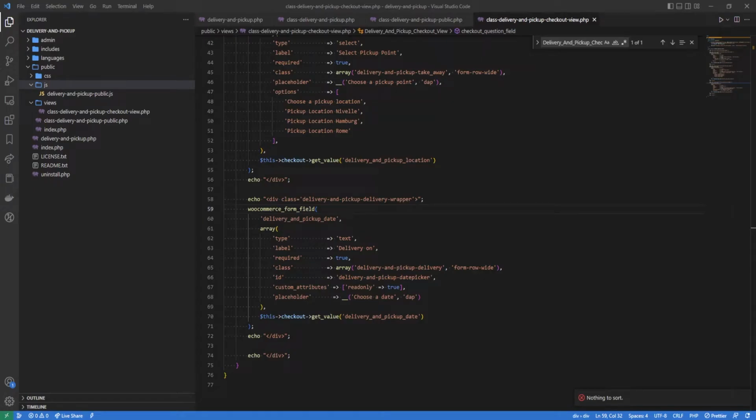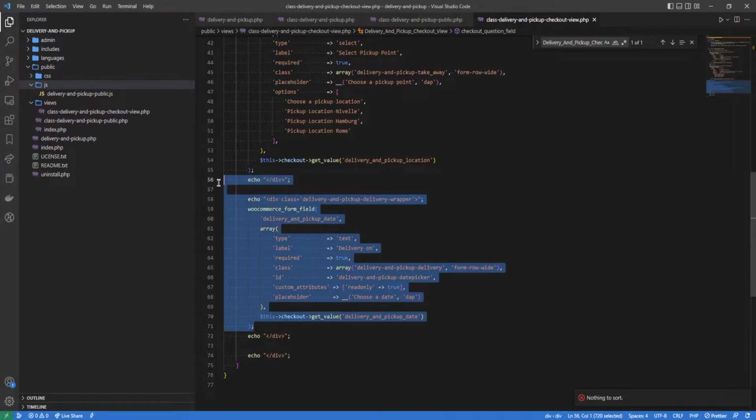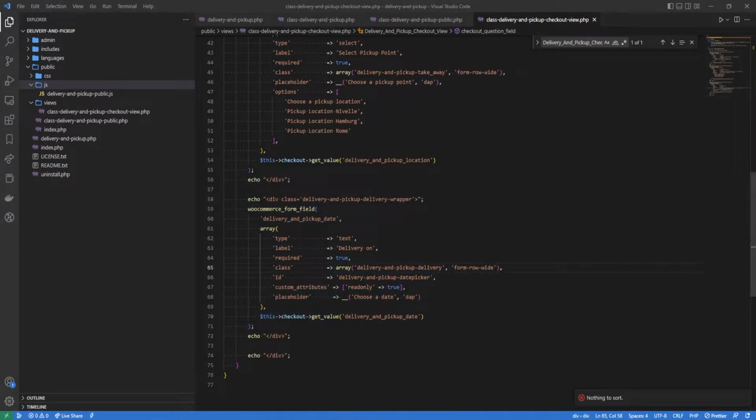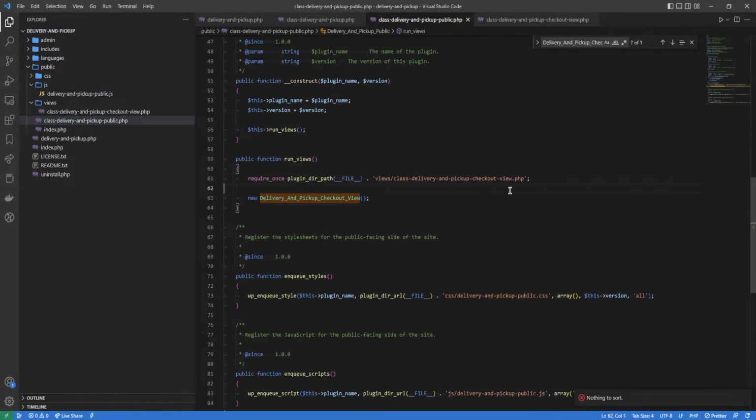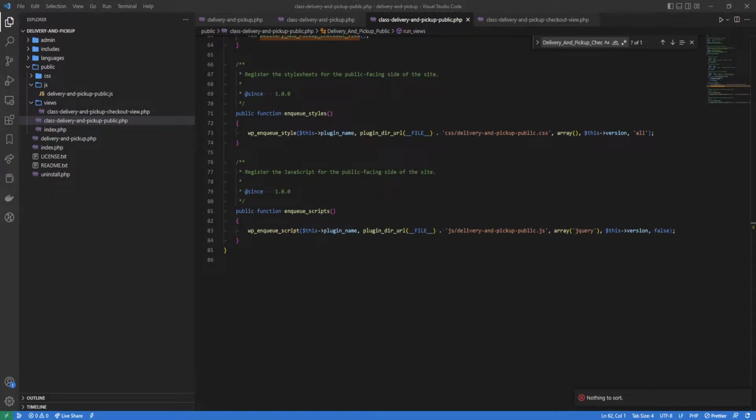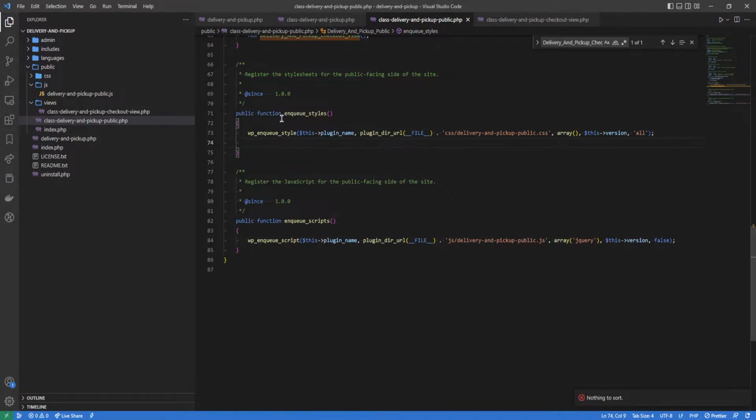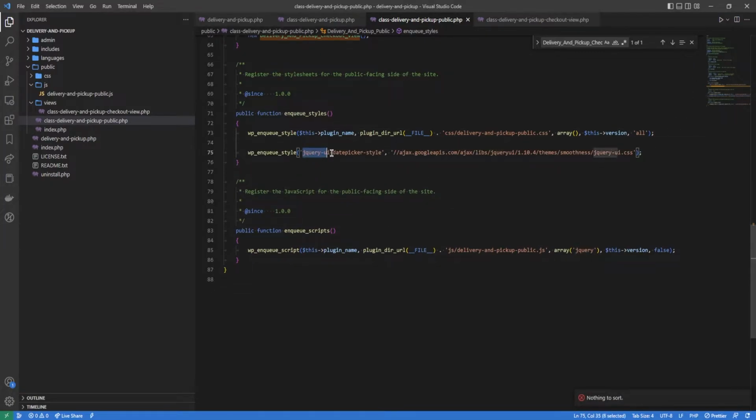All we have to do now to end this chapter is wire up our jQuery date picker with this field we printed over here. To do that, we're going to go back into our public class, and we'll have to add some scripts. So first of all, in the CSS, in the styling queue, we're going to enqueue style jQuery UI date picker style, and this is going to be loaded from the Google APIs Ajax links. Normally you put this in your CSS folder over here, but for now we're using the CDN.